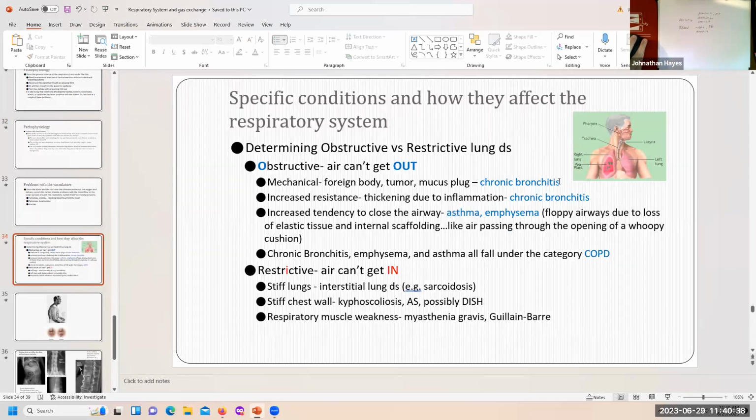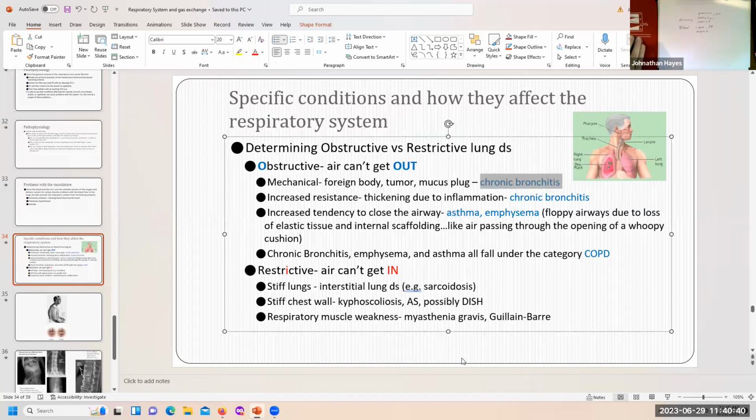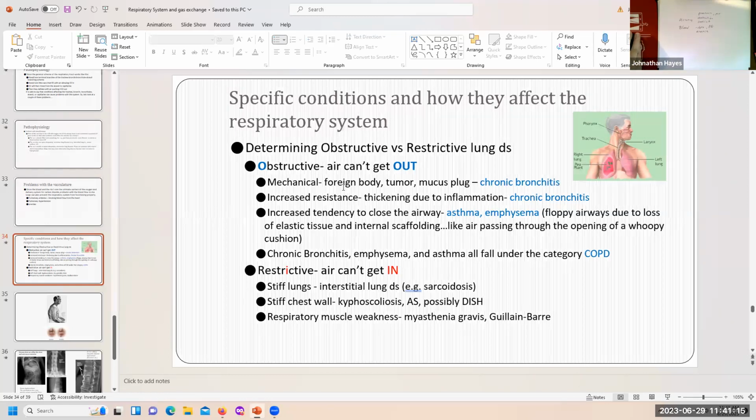So the problem with chronic bronchitis is you actually have too much mucus, right, or pus that gets in there, and that is indicated by the itis ending, right? So if I have chronic inflammation in the lungs, we start to develop too much fluid in there, and the fluid itself becomes obstructive, right? So rather than being able to get the air out, it gets stuck behind that fluid, that mucus or that pus, and we're constantly coughing to remove it. And that constant cough only irritates the lungs more, right? So it becomes a progressive chronic disease, right?